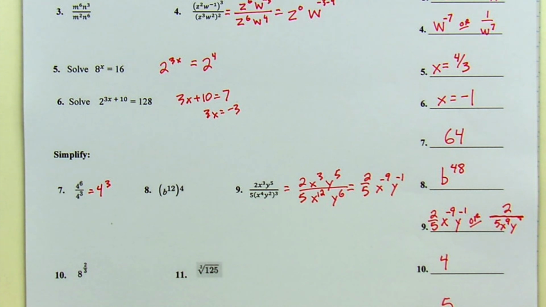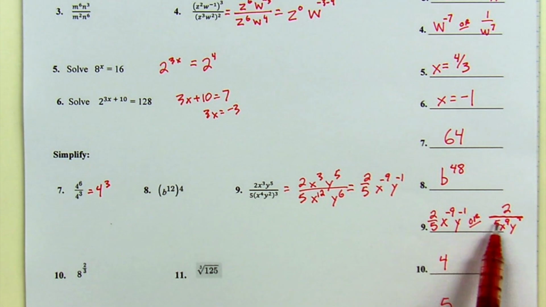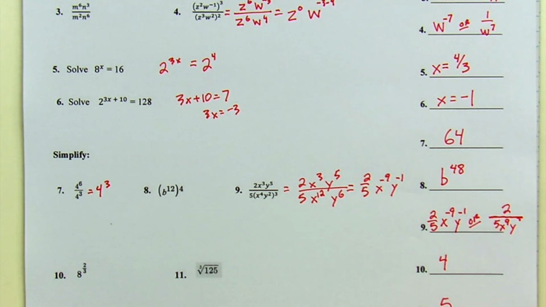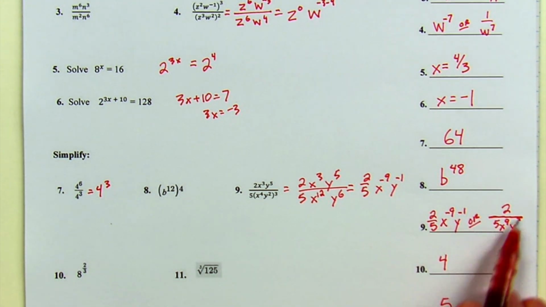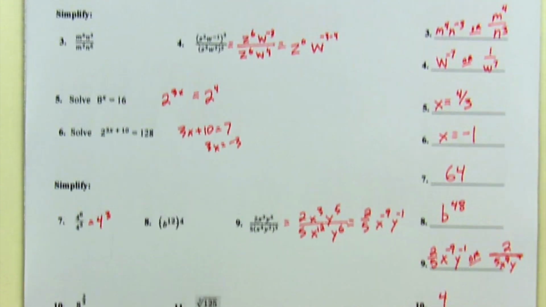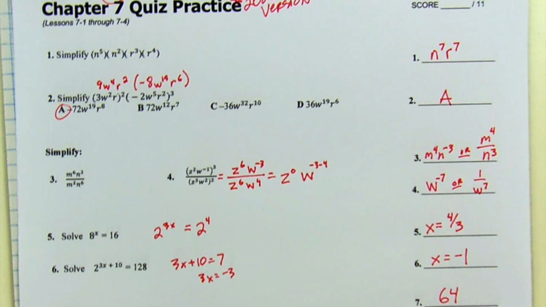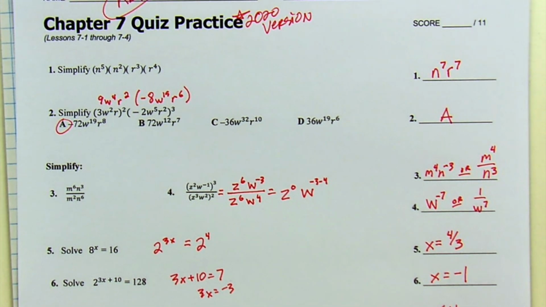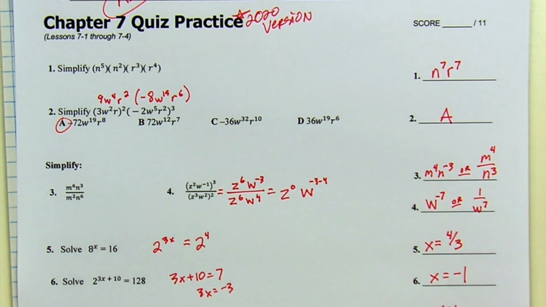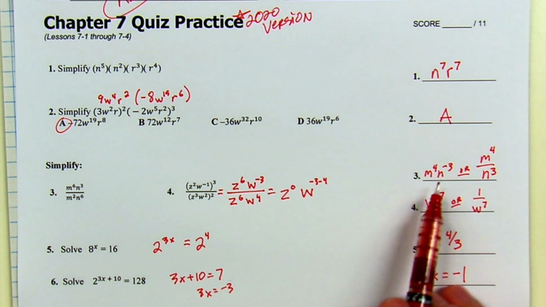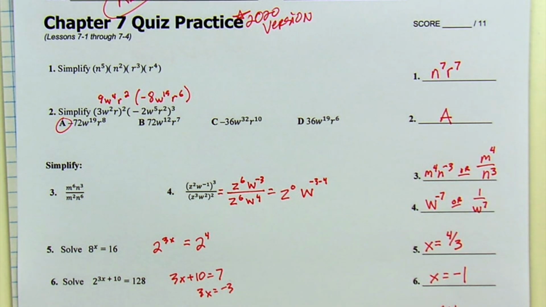You will notice that some of these problems have 2 different versions of the answer depending on whether you write it with negative exponents or put it in a fraction format. So either one of those is acceptable. And when you are taking the actual Chapter 7 quiz, I will try to program Edgelastic so that it will accept either one of those answers. All right, here we go.